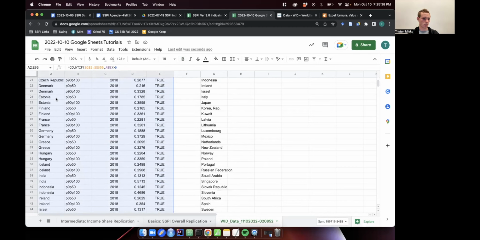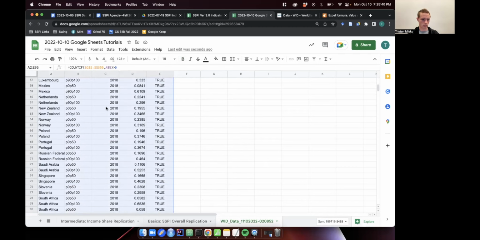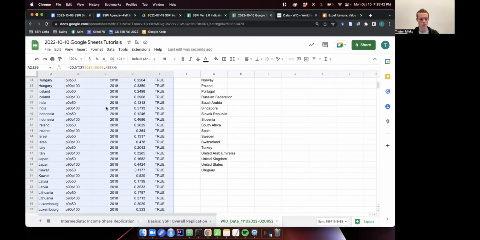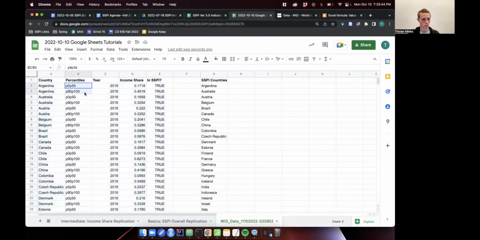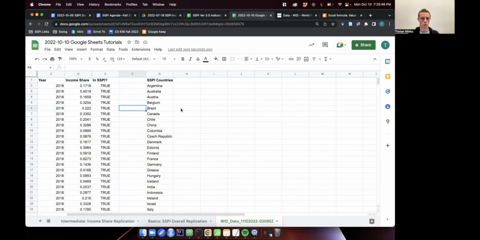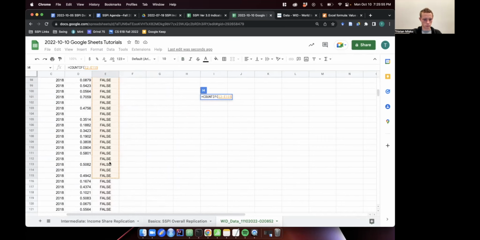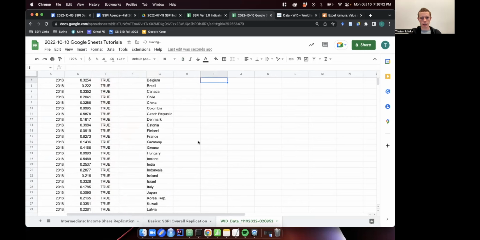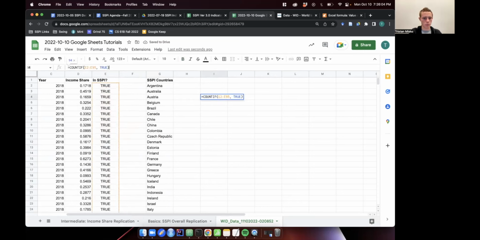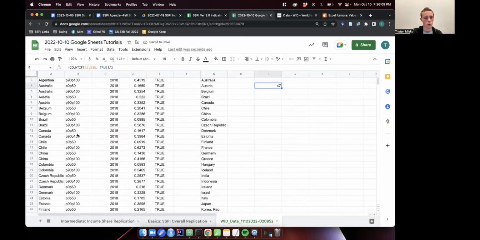Now, we are going to run into an issue here, which is that we probably don't have all of the SSPI countries just yet. And so it looks like for each one, we want 2 values. And so we can try to count how many we have, right? So we want to count if this is true. And how many do we have? We have 94, but since each country only has 2 values, we only have 47. We're missing 2 countries. So who are we missing?